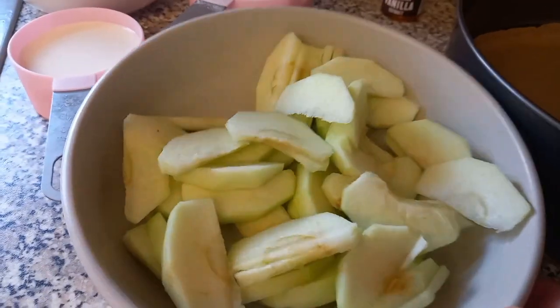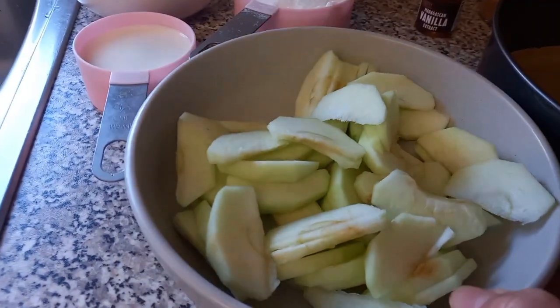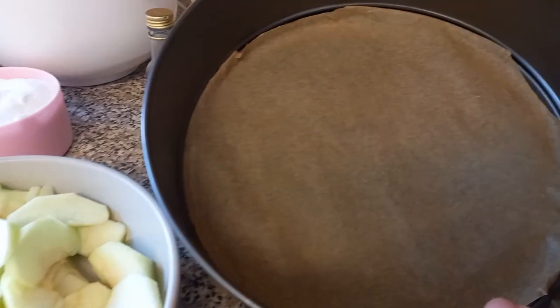Guys, today magbe-bake tayo ng apple cake. So, I'm gonna show you my ingredients, guys. So, ito yung aking, I have two green apples, guys. Na-slice ko na siya. So, ito yung ating baking pan.